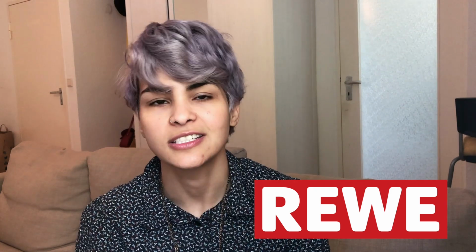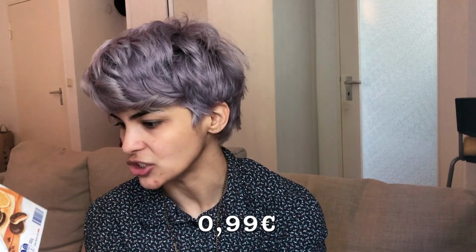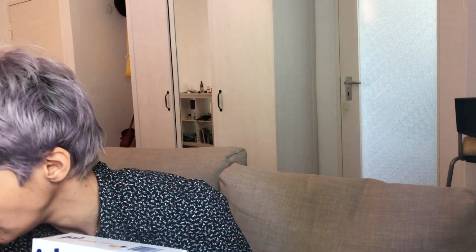This is by a brand called REWE, which is the discount brand by REWE. This is the closest supermarket I have next to me. This is the reason I bought that. Jaffa cakes was actually developed in the UK, and they call them Jaffa cakes based on the Jaffa oranges. It has a layer of sponge, a layer of orange jam, and on top of it, dark chocolate. This is, I think, the cheapest one that I can possibly find. It's 300 grams and it costs 1 euro. So it's extremely cheap. And I also have the coffee with me.